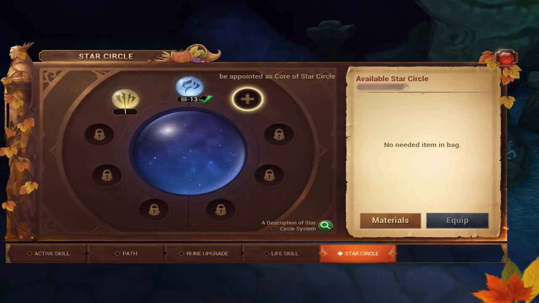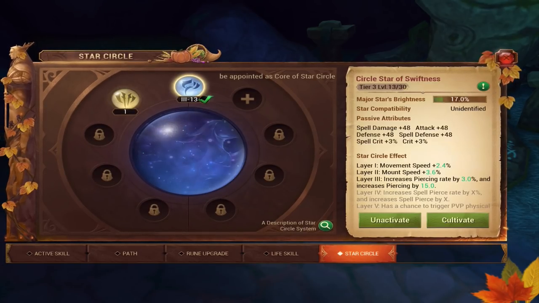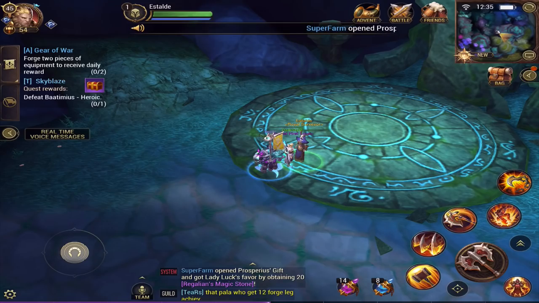3, 4, 5, 10. There's 10 Star Circle options, right? If you have 10 different Star Circles, you can have all equipped, and all the passive stats you're getting from the Star Circle, you will have them equipped at all times. Now, let me give you an example right now, all right?